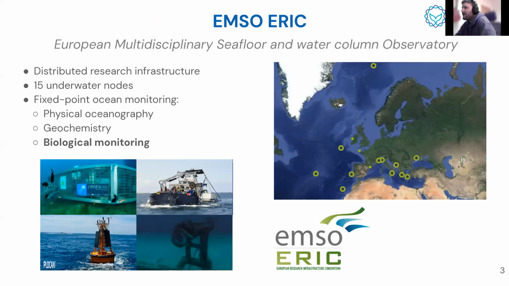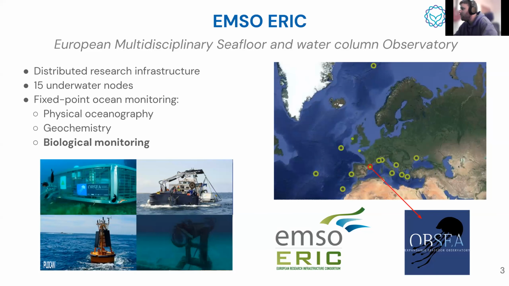First of all, what is EMSO ERIC, this word in the title? So EMSO stands for European Multidisciplinary Seafloor and Water Column Observatory. It's a distributed research infrastructure. We have 15 nodes in European waters, some deep sea, some coastal nodes. And it's mainly devoted to fixed point ocean monitoring. We monitor all kinds of parameters in different scientific domains, such as physical oceanography, geochemistry, and specifically this talk is going to be focused on biological monitoring.